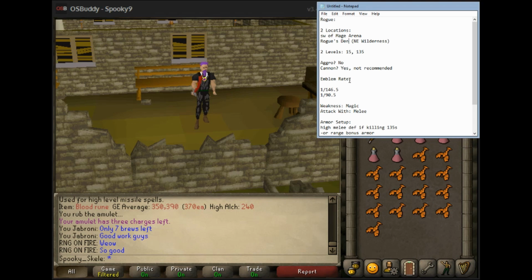When you get to the den, there are two levels of rogues, the level 15s and the level 135s. I really don't recommend killing the 135s because, maybe if you're 99 defense and for some reason you're doing wilderness slayer, then fine, you can probably kill them. But they take a really long time to kill, and they don't drop anything that makes it worth it, and it just makes your task take forever. You're better off just killing all the level 15s so you can move on to the next task. That's just my opinion, of course.